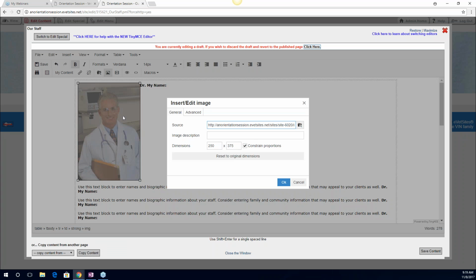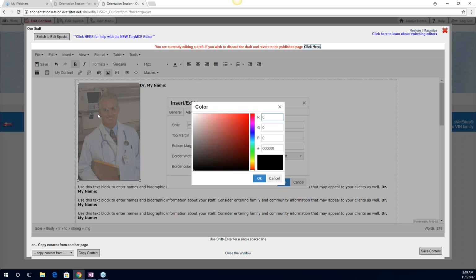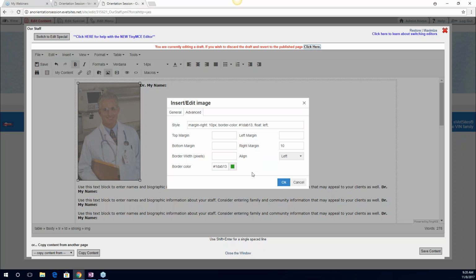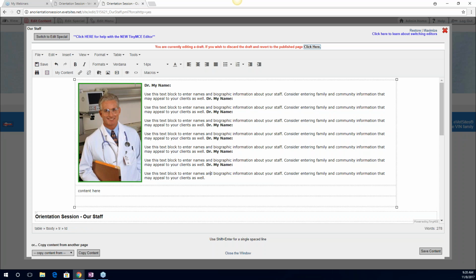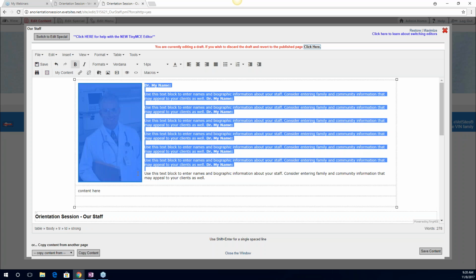We've got our text right up against the image. We've got to go into these properties, Advanced. We're going to align this to the left with 10 pixels of space on the right. Now, if we wanted to give this image a border, you have the option here. Border color, let's say something really apparent. Border width, whatever we put here is represented as pixels. So 4 pixels, we hit OK. Then we got this border around the image there. You'll see we've got our space.